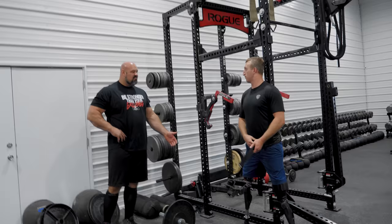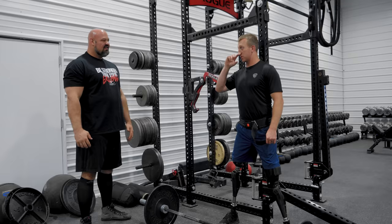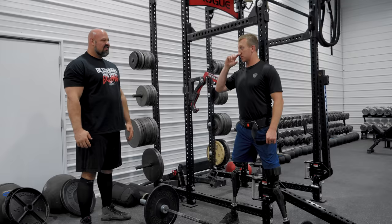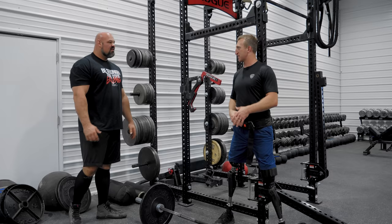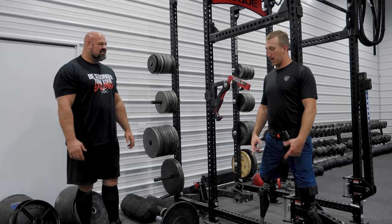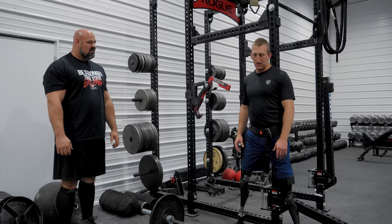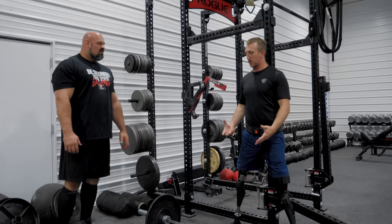Who came up with this deadlift method? This is my own invention. Bobby wrote 'deadlift' into the program but said 'you figure out how.' I already knew how to deadlift. When I started working with him he had me come to the gym, and he wanted to understand what I was capable of. I showed him my deadlift technique and he said 'that's going to be perfect.' I had already invented this in therapy, though mostly with dumbbells — the clinic didn't have heavy barbells. You're making it work. It's innovative.